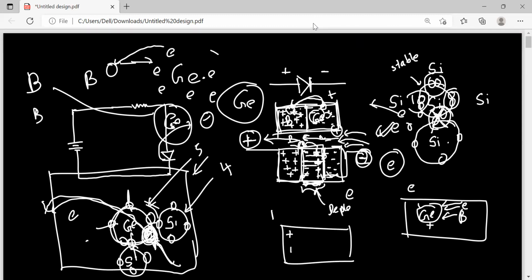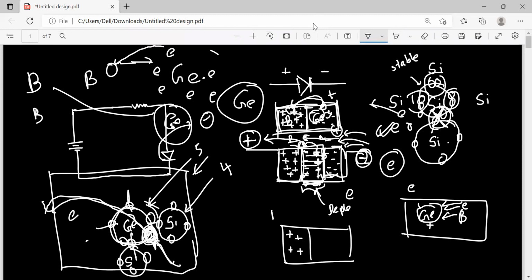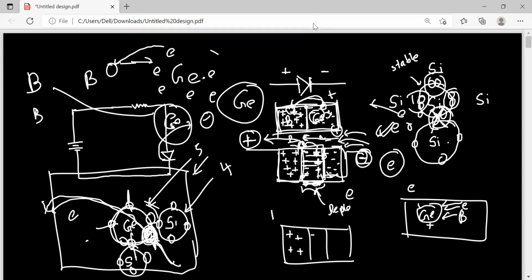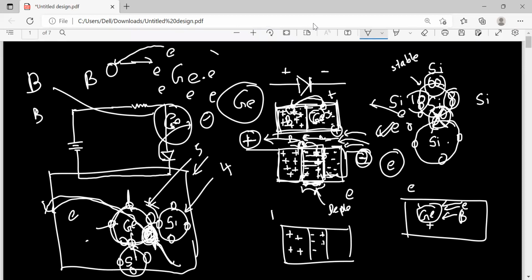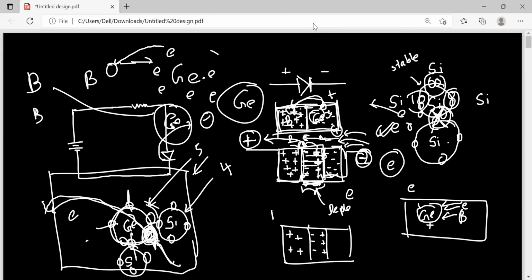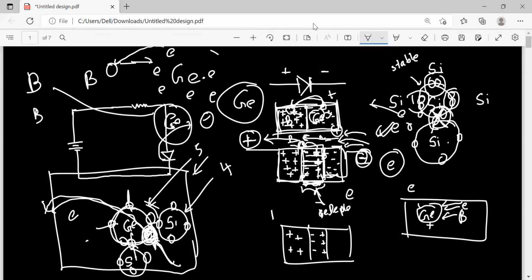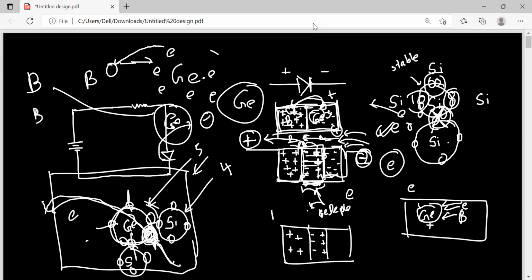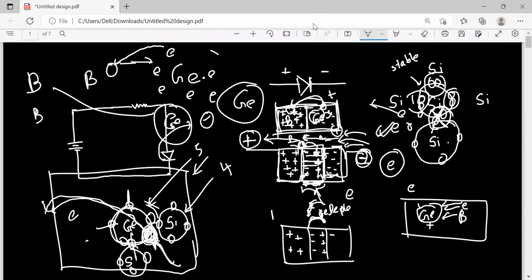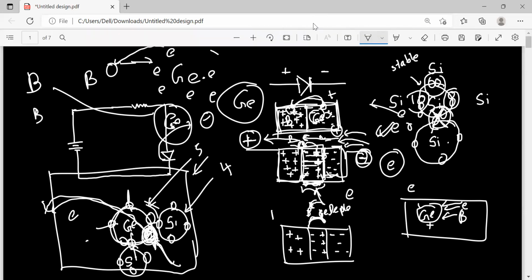So let's say you are connecting the other side. Here it's going to be plus anyhow in the beginning, and there is a depletion region, which means there are minus over here and plus over here, so it's going to be neutral. In the other case, the germanium electrons have been shifted to this position, and boron has got germanium's electron in this region. For a certain region it can be done. After that they will start to resist.